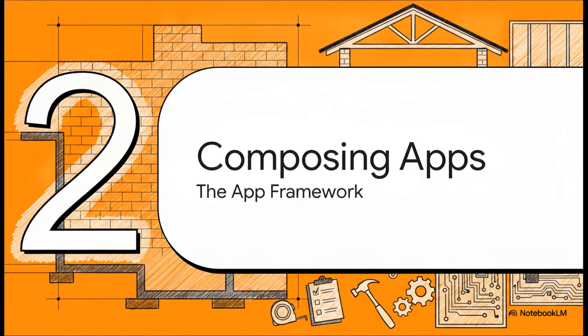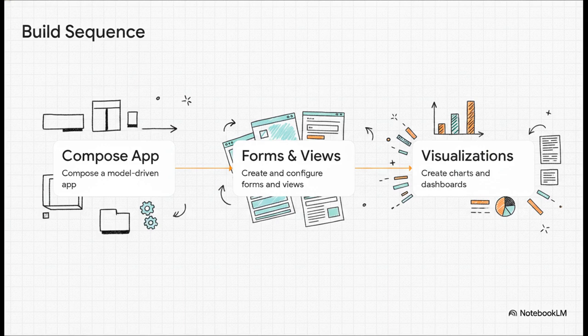Moving right along to Section 2, Composing Model-Driven Apps. This is all about the app framework. Okay, you've got to understand this clear 3-step journey. You don't just jump in and build randomly, right? First, you compose the core app by selecting your underlying data tables. Second, you construct the forms and views because your UI absolutely has to map directly to that data. And only then can you move to Step 3, snapping in your data visualizations. You literally can't visualize data with charts until that foundation is set. The exam will definitely test whether you deeply understand this specific logical build sequence.